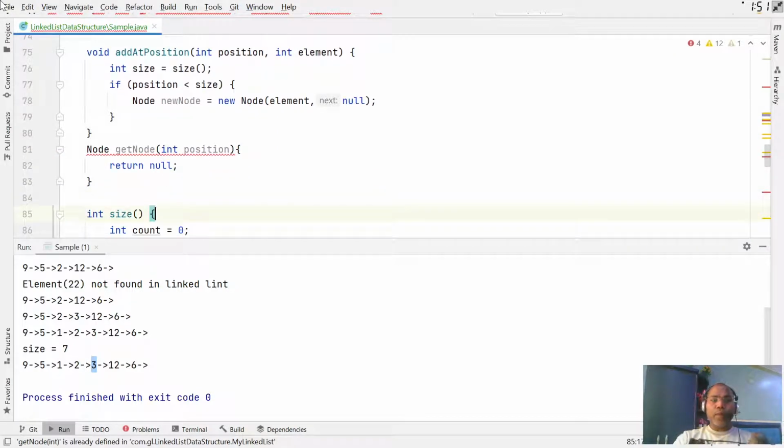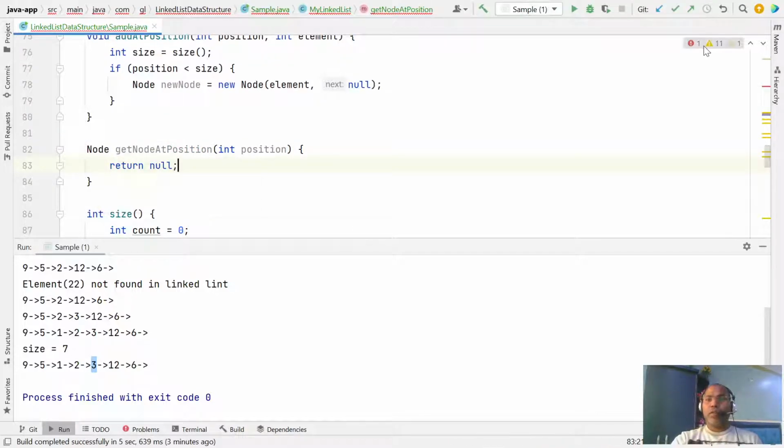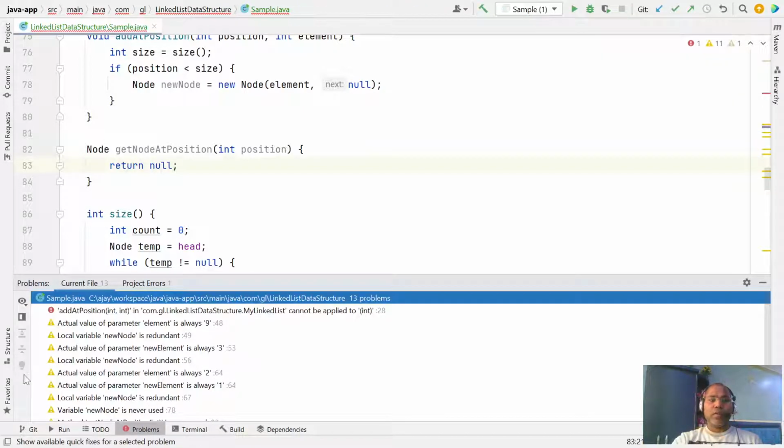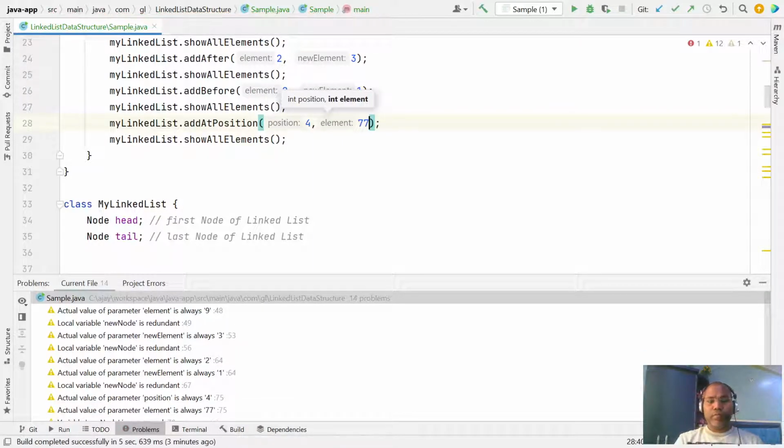Here we already have one node method, but we get the node at position. Now where is the error? Okay, let's say after 4 I want to add 77.